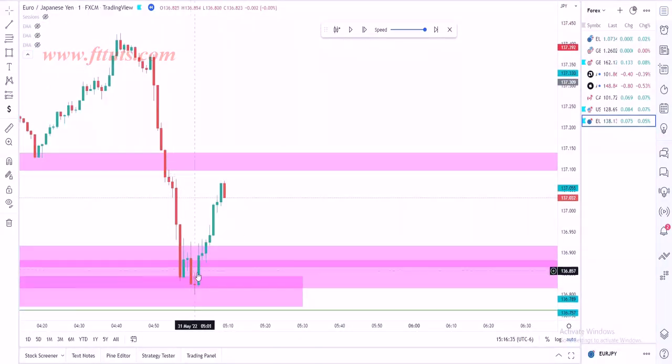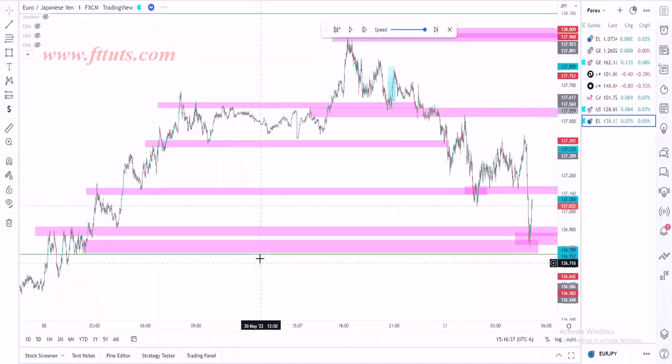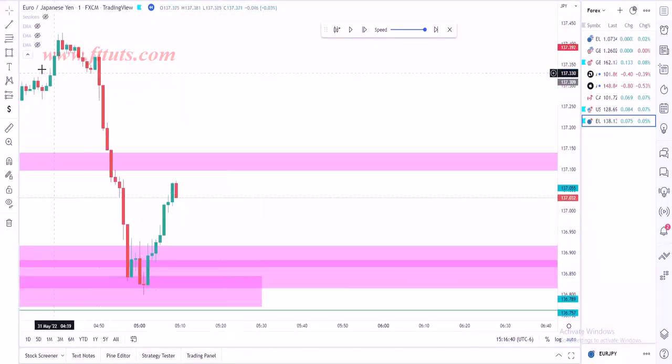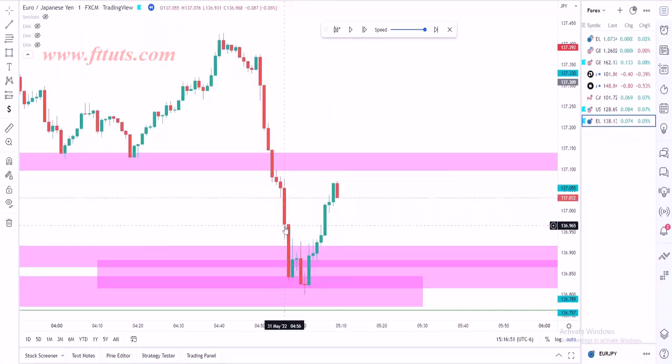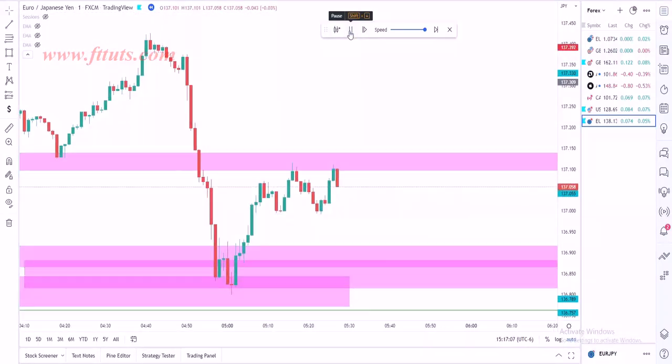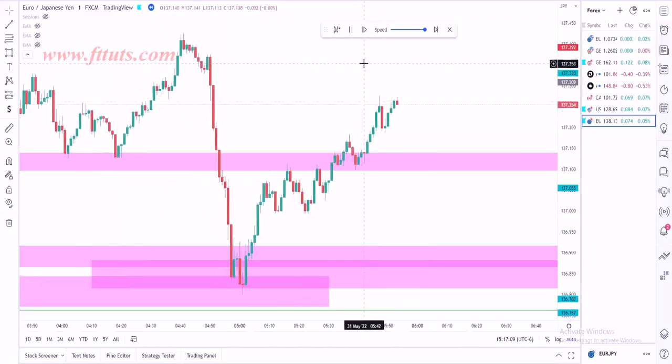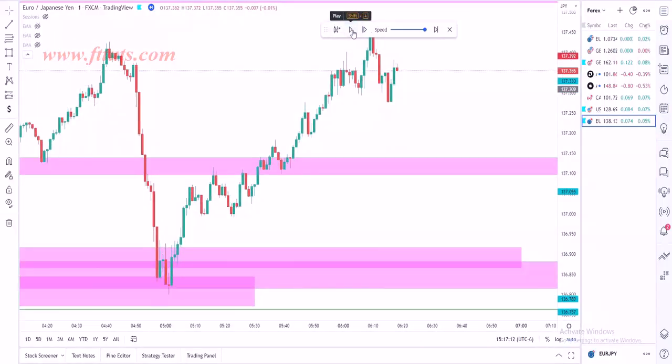So price comes down. It's tapped the order block that we're looking at. So now we're going to refine it into a 1-minute order block. Now this is a unique situation because usually there'll be a green candle somewhere that's kind of close by, but in this case it's all the way up at the top, and what we really want to see is some kind of break of structure happen. In order for us to get that, it would be all the way up here. So I really don't know if that's going to happen, but let's just see what happens. Okay, it breaks it.